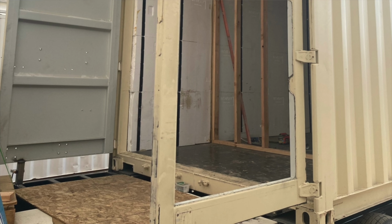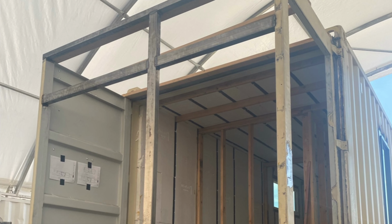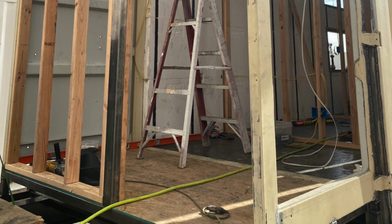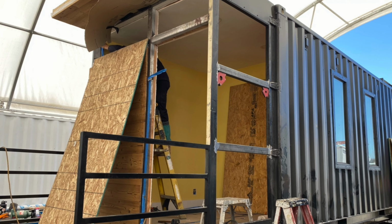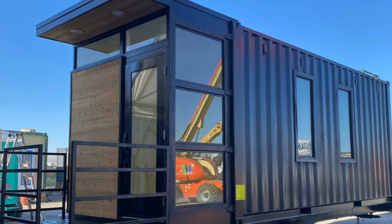So this is a 24-foot shipping container. It's a really unique size, and the way we did that was we took a 20-foot shipping container, opened up the container doors, and then permanently welded them open. This gave us an additional 4 feet. We then had to build a subframe and a rooftop on top of it to extend the container that extra amount of feet. Now, this made the container go from 160 square feet to 200 square feet, which allowed us to create a couple extra spaces within the interior.